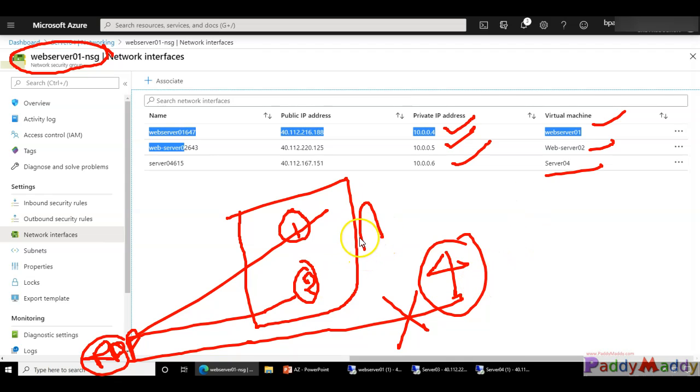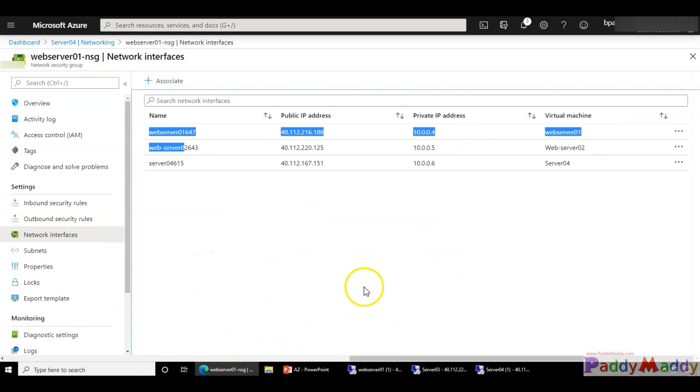So our ASG is grouped here with the two servers. That means the communication is enabled for these two, not internally. When I'm talking about the protocol wise, that means at NSG level. So as a next step, what I have to do is go to the NSG and do a configuration saying that anything coming from the outside to the destination of ASG, I can set a kind of rule. So that's the next part which I'm going to do now.